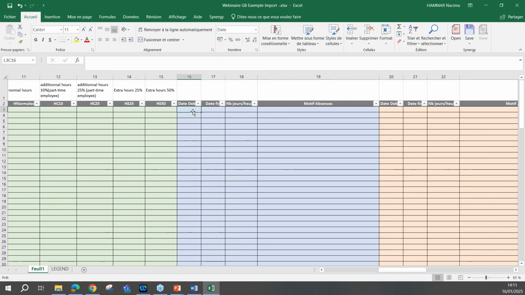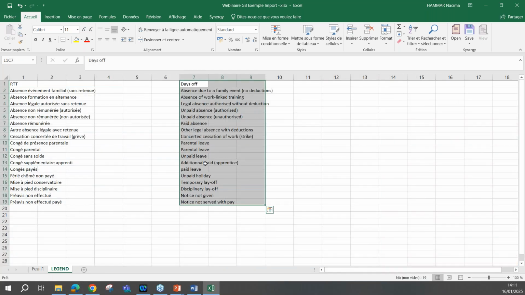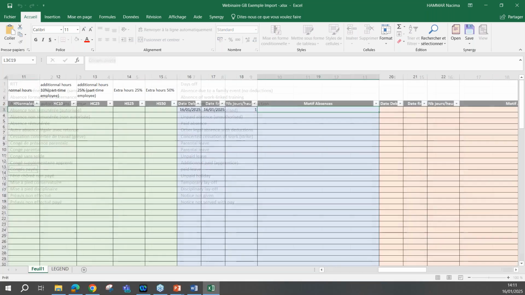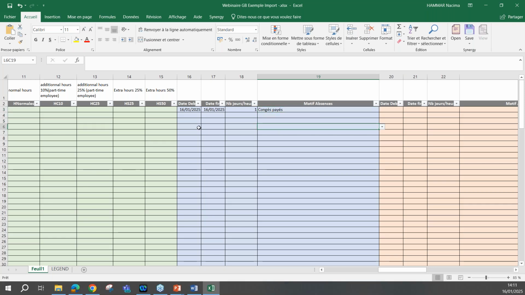For example, here the date I select 16 January 2025. I select one day, 01 2025, the number of absence one, and here I will select, for example, the motif paid leave. You can copy congé payé and you put it here, congé payé.